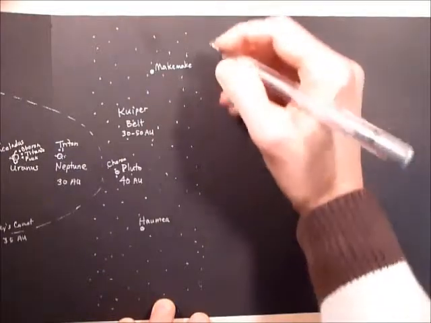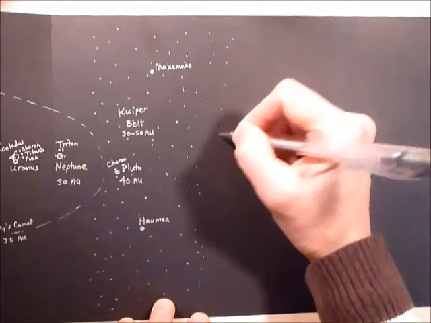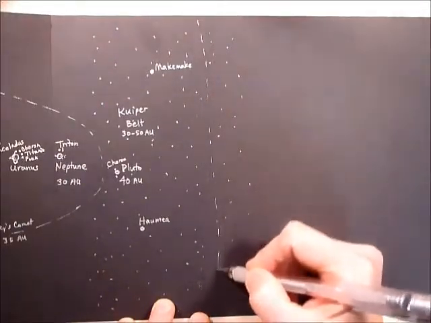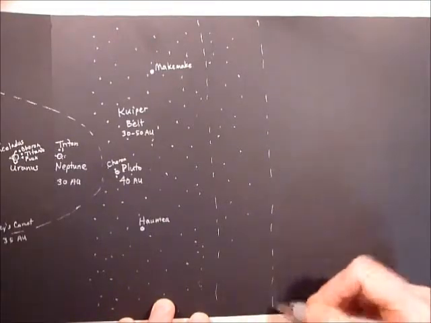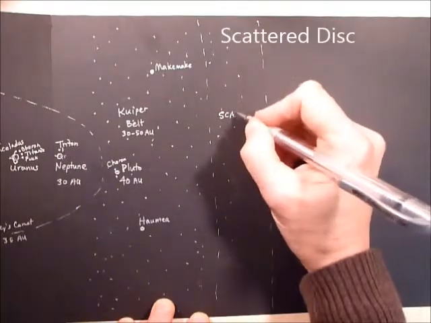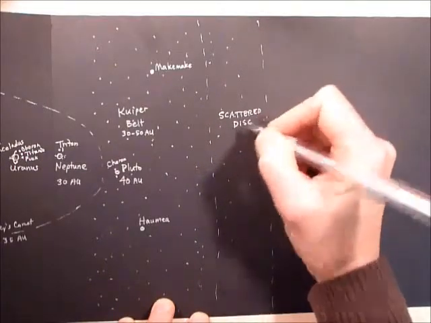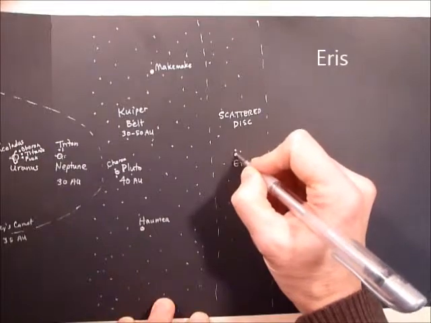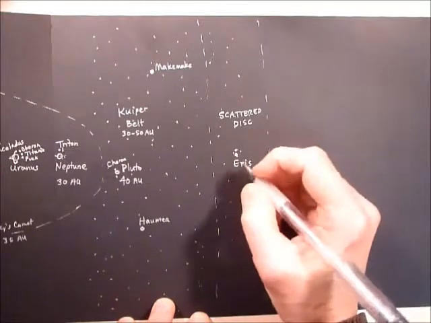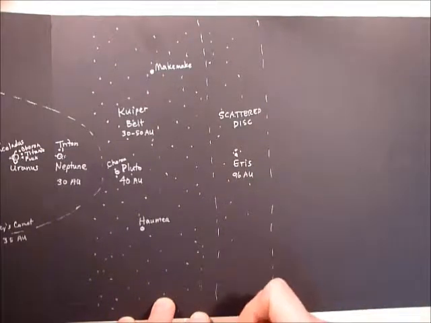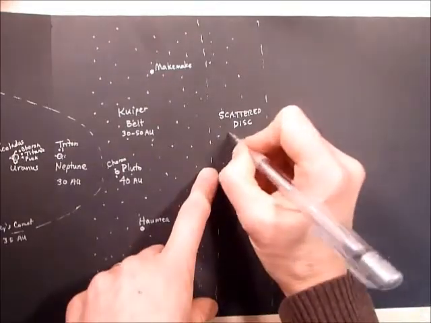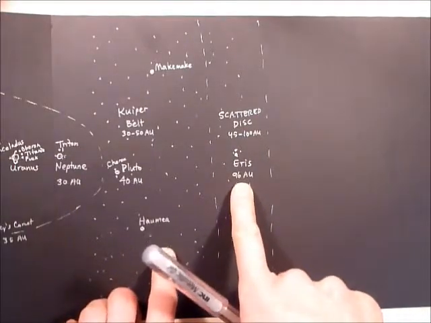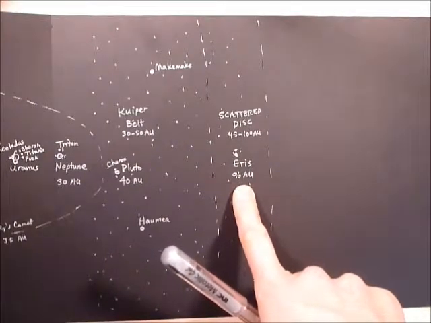And then you have an area just beyond the Kuiper belt. You have an area that's still kind of the same. It has little tiny bodies floating, but it's maybe a little more sparse. I don't know if we kind of make a dividing line. There's not really a dividing line, but kind of in our mind here, just so we get it clear for how we think about it. This is called the Scattered Disc. And the most famous object in the Scattered Disc is called Eris. It's another dwarf planet. And it has a couple little moons. There's one moon there. It's about 96 astronomical units away from the Sun. The Scattered Disc goes from about 45 to 100 astronomical units. So you don't measure things in kilometers or miles out here generally. They're so large you have to go to astronomical units. Remember, one astronomical unit is the distance between the Sun and the Earth.